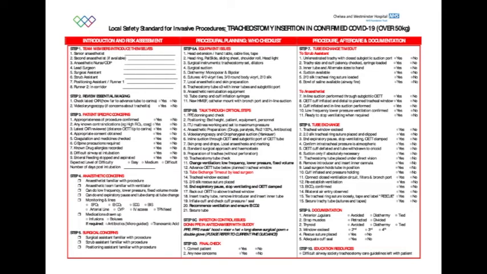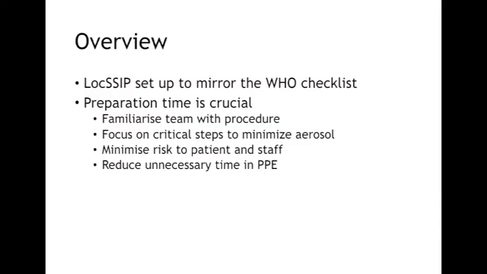The idea is that it follows multiple stages of the WHO pre-surgical checklist, but dissociates these into the procedural planning, which should be done outside of the patient environment and not in PPE, and minimises the procedural contact time. From our limited but growing experience with this procedure in these patients, we have developed the checklist to ensure that the team is familiar with the procedure and critical steps, whilst minimising risks to both patient and staff.